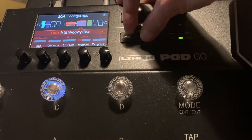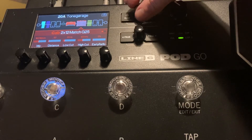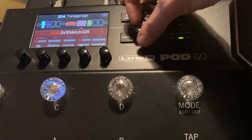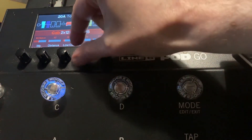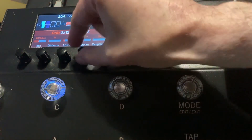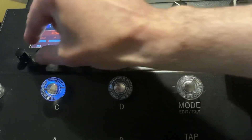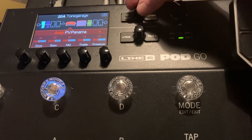You've got your cabs there and you can load in the IRs, which we'll cover in a different video. But that's just a bit of an idea of the amp and cabinet edit view. Now obviously in the cab, based on the cab itself, you've got distance, you've got a type of mic on there — I'll go into more depth on another video on this. But you can also high-cut as well. The high-cut is handy if sometimes you feel it's a bit in your face, a bit trebly or a bit too middy. You can cut some of the highs based on different frequency ranges. And the same with the low-cut as well. You can select distance and some other stuff too.